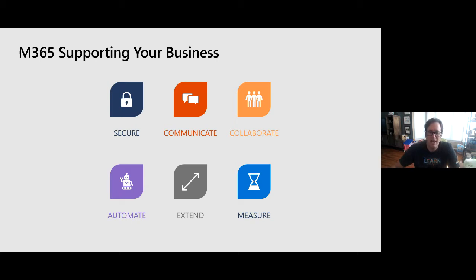Then we're talking about extending. So, this might be for developers, so forgive me bringing it up in an IT pro session, but even with all of the overwhelming features, you can have lots of different frameworks to use and customize and expand upon those Microsoft 365 features to, again, meet specific organizational needs.